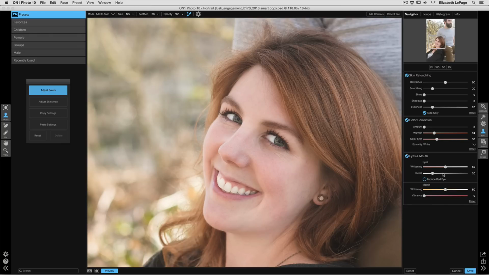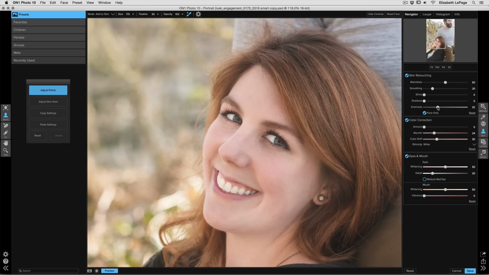The only thing I want to do for her is add a little bit more evenness to her skin tone. She's got a little bit of redness there, and so just by pumping up that evenness slider, I can remove a little bit more of that unfortunate redness there. She doesn't have a lot of blemishes that I need to go in and remove. This is a really, really fast portrait retouch.